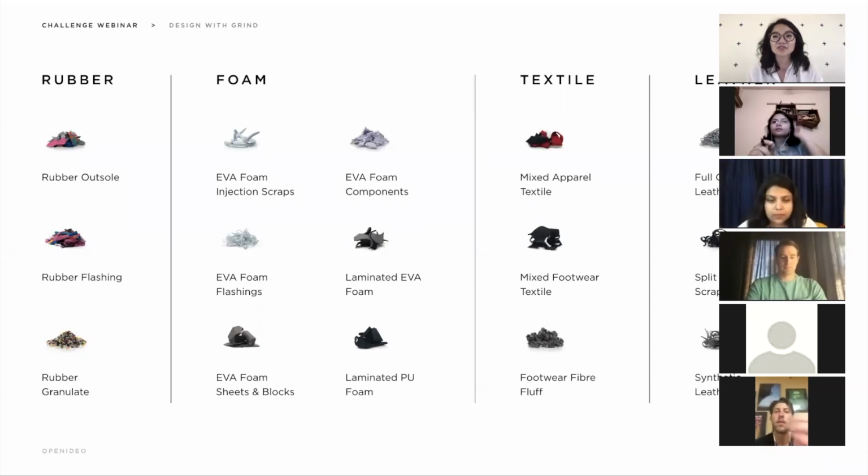These were the materials that each of you have been designing around. We'll go more into materials specifically on a future webinar. So thank you so much for already submitting some questions in that realm, and we look forward to diving deeper into materials. A reminder that these are the materials that you've all been designing around, and hopefully some of you have already received those material kits to start prototyping in the next phase of the challenge.